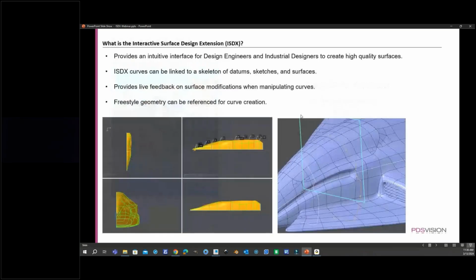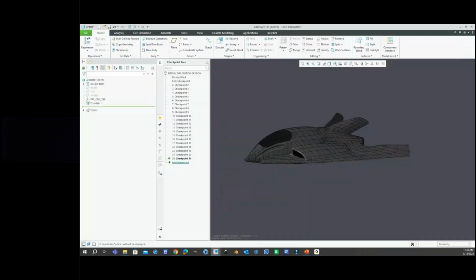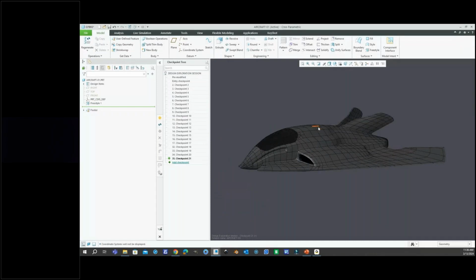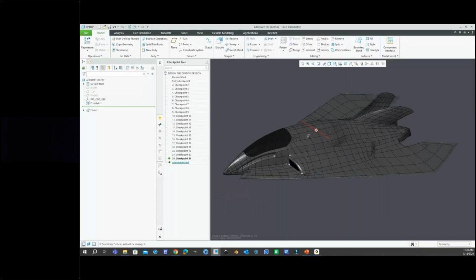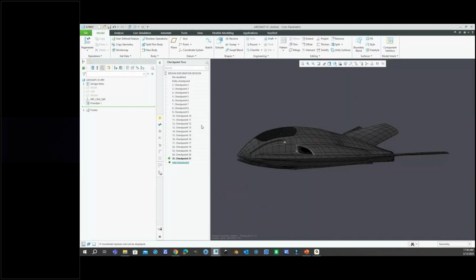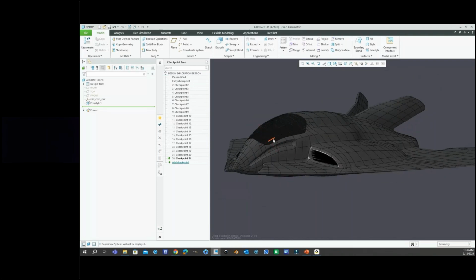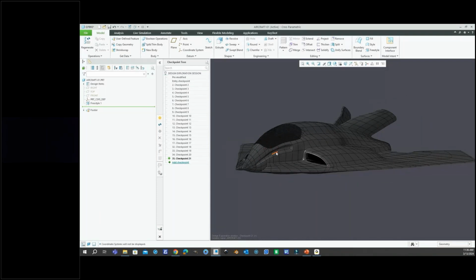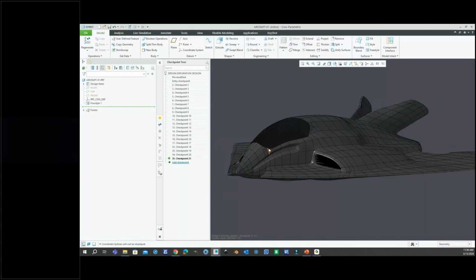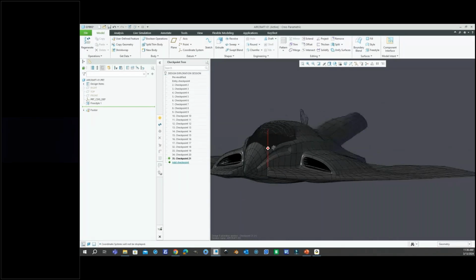Okay. All right. So let's go into Creo now and get started. All right, so let's take a look at this Freestyle jet that I created. There's also this design exploration tree here to the left. So you can see that this tree basically has these different checkpoints. So this is a great way for you to save iterations of your model.